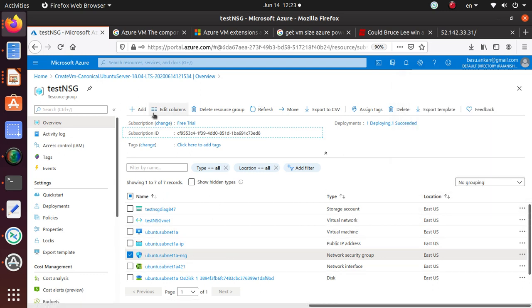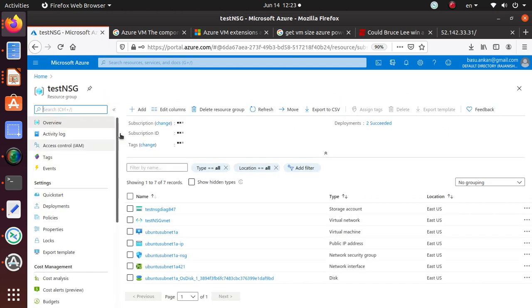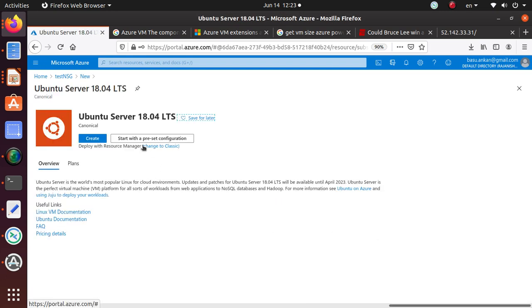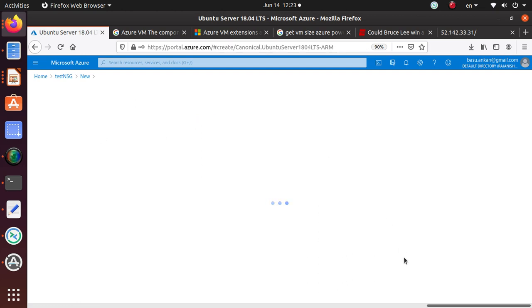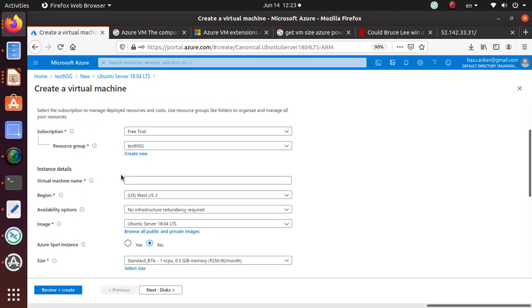So let's go back. From the resource group, click our next resource, and we're gonna create another Ubuntu. Create, and this time we're gonna pay attention to what we are doing. So what we'll do, virtual machine name, let's say Ubuntu subnet 2 VM1.